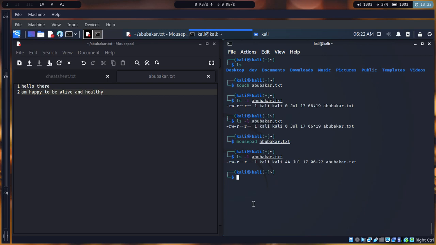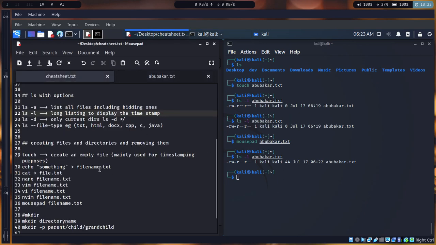So right now, let's assume I change the time of my PC to be like 2 or 3 days back. You understand, right? I create this file right now, but the timestamp of the file will be 3 days ago. And then any software that tries to look at the time cannot know that this file is created today. It will just see it as created yesterday or 3 days ago, depending on the time I set. So that's why I'm just demonstrating the touch command. For now we will not use it that much, but when we try to break into systems, you will see how useful it is.